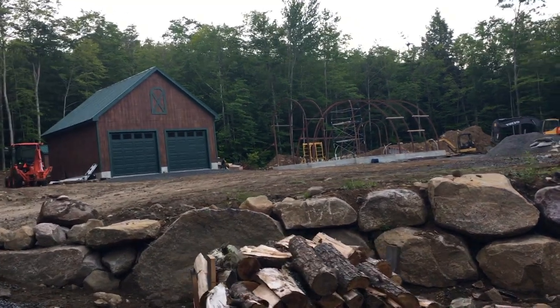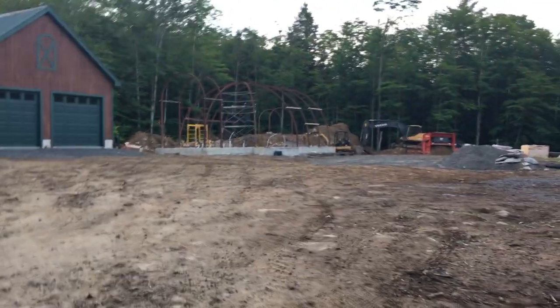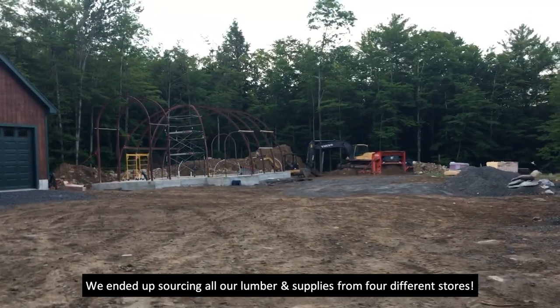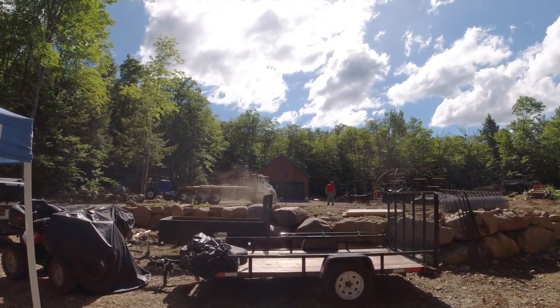Good morning. It's another beautiful day on the homestead. Today we are expecting a delivery from 84 Lumber. That's going to have the LVLs we need and some other lumber that we weren't able to source anywhere else. All right. Lumber delivery number 2.